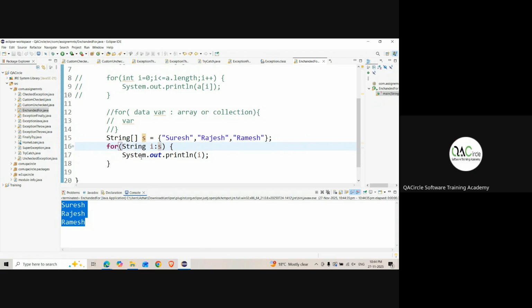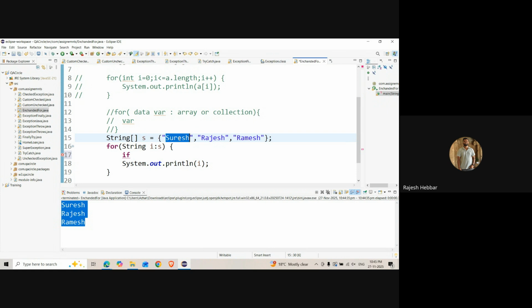Okay. So can we write a condition here? If I want to check that Suresh is there in the array or not, how can I check? I equals to Suresh. Okay. How do we write that in strings? Contains. Okay.